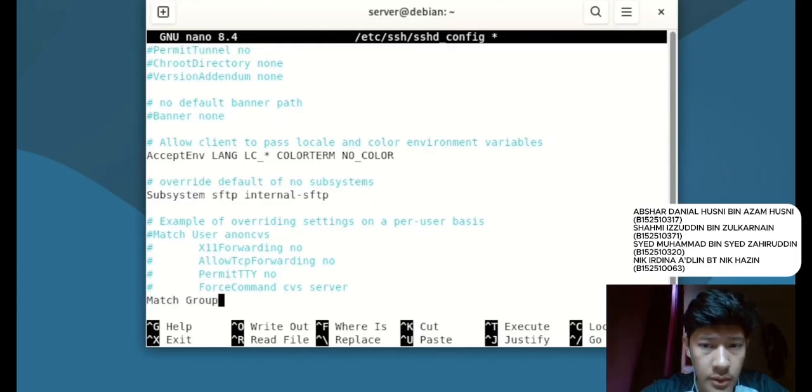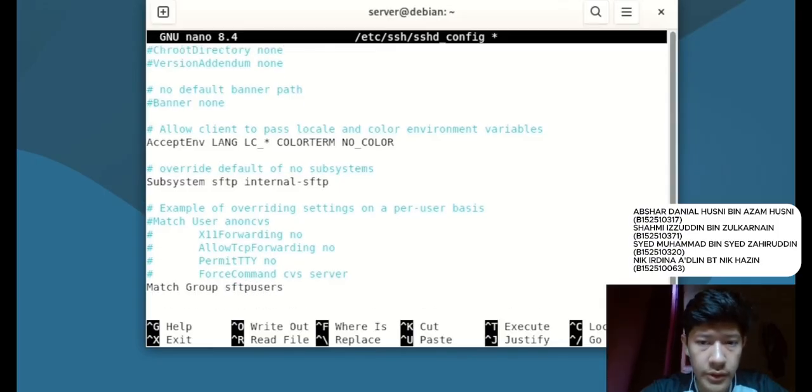Then below we write Match Group sftpusers to target only the users in our SFTP group. And then ChrootDirectory %h is to lock them into their own home directory so they can't spy on other system files.